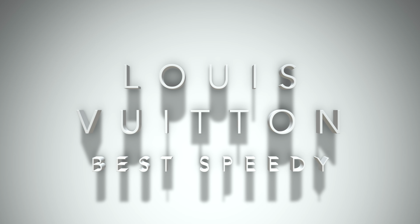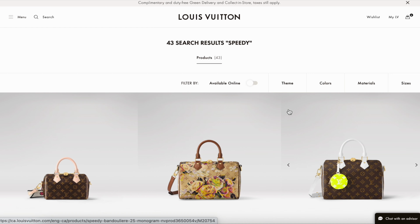Today I want to talk about Louis Vuitton's classic Speedy, and I want to talk about all the different sizes and which is the best size.